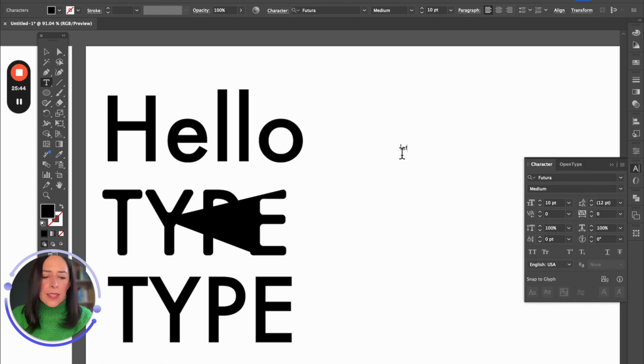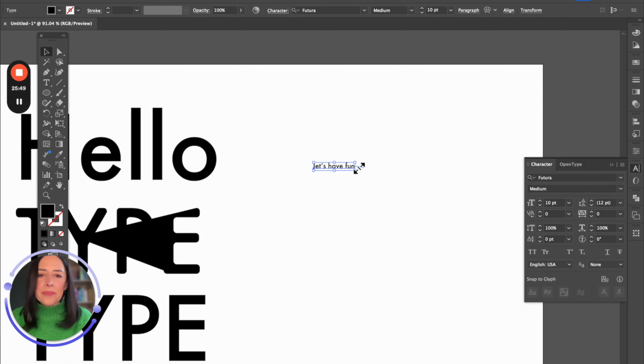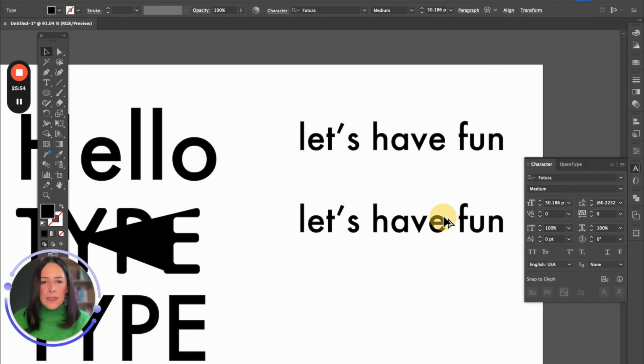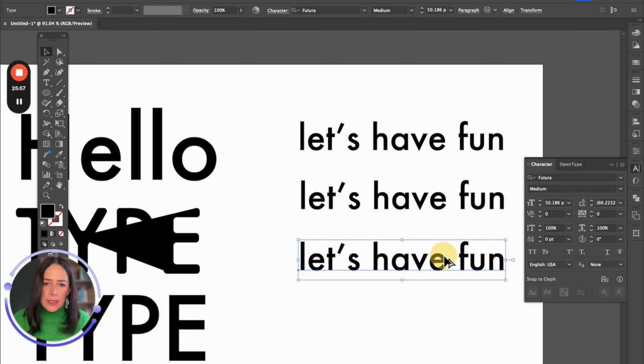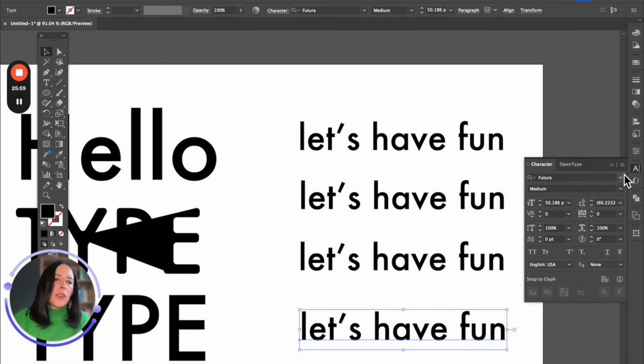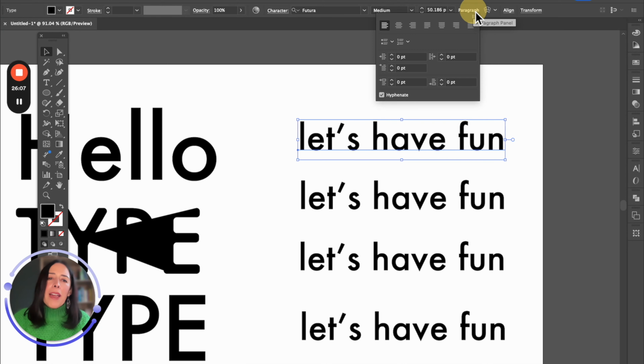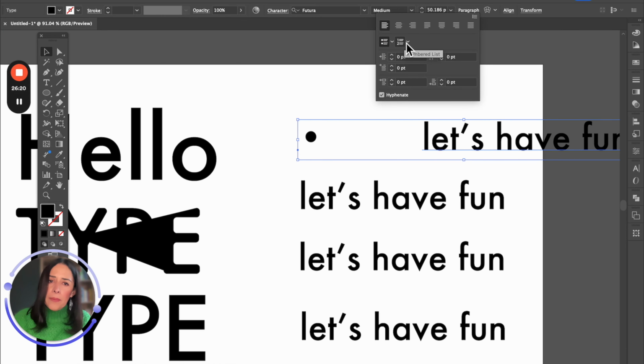Let's have fun with the text, okay? When you have it like this, I'm going to duplicate it 3 more times. At the top menu, you're going to see that we have more options that we haven't seen yet. Paragraph is going to help us with the alignment. So if you have a paragraph and you want to align it to the left, to the middle, to the right, here you're going to be capable to define how you want the last line, if you want bullets, and if you want numbers, okay?